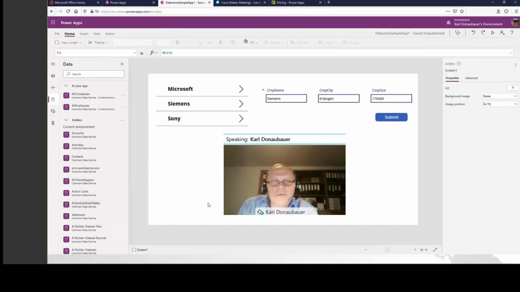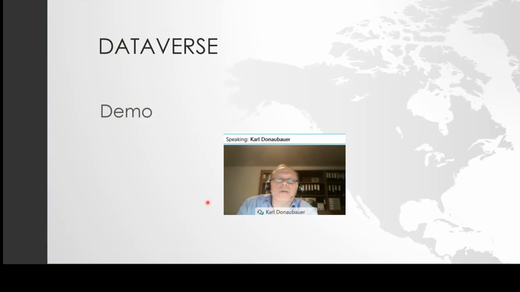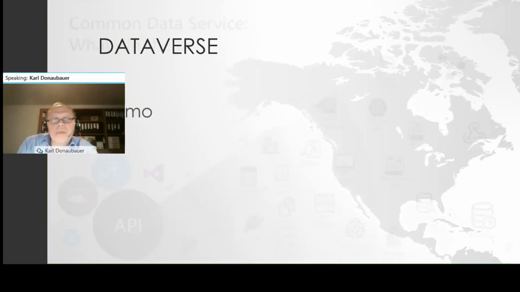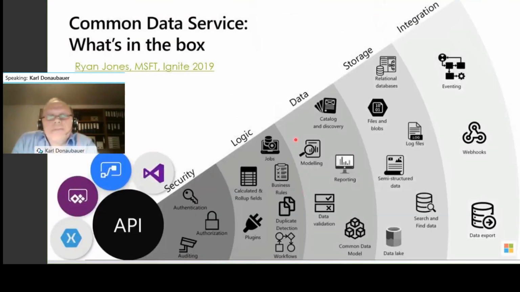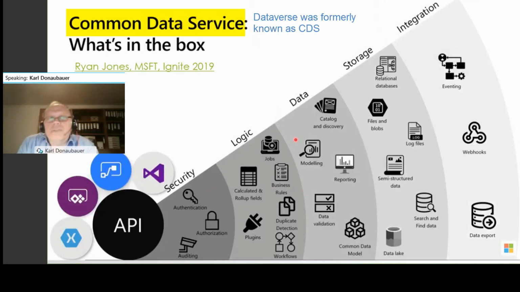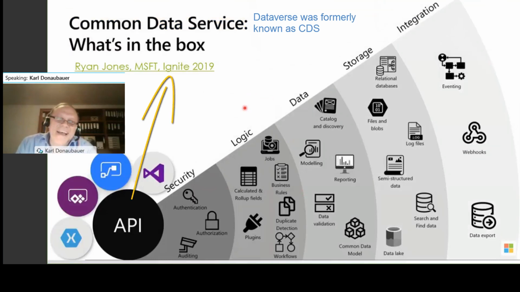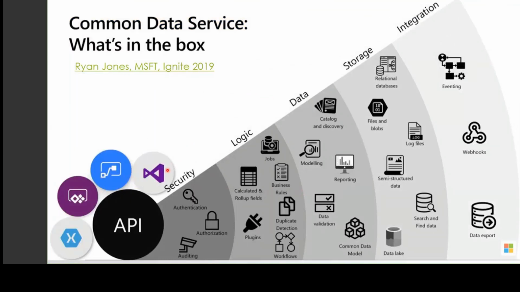Let me switch over to explain something of the structure, etc. of Dataverse. In former times, until 3 months ago or so, Dataverse was called Common Data Service, and I stole this slide from an Ignite session to show you the structure of Dataverse, because often you read, well, Dataverse is something like a relational database. That's very simplistic to say it like this. It's a data service that has all these layers inside. It's even more complicated than on this slide.